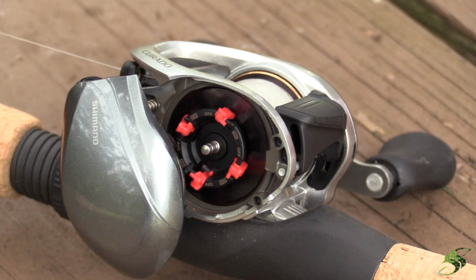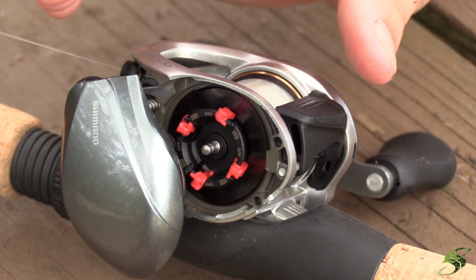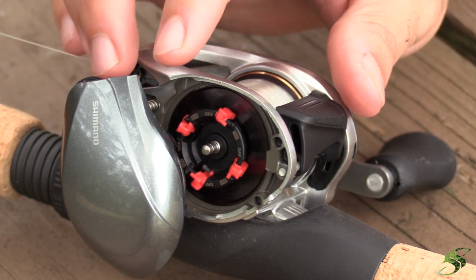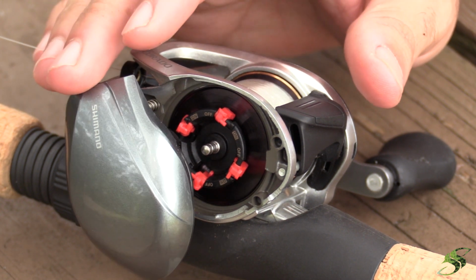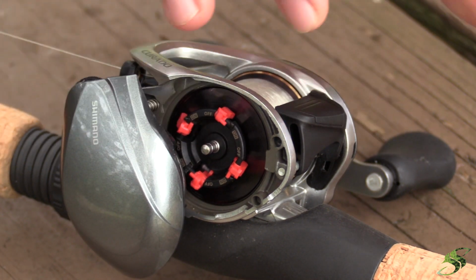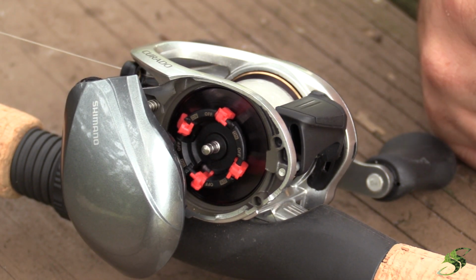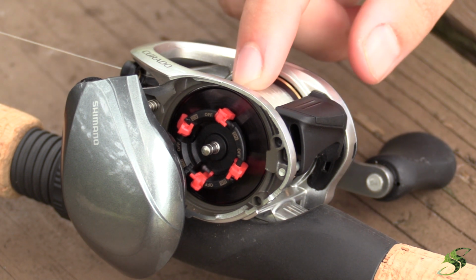So here we are. There are two settings that primarily interfere with backlashes. One being the brake system. On this particular one, you can see it's a centrifugal brake, which uses plastic weights that are forced outwards against the circular rim in here as the spool spins. And the faster that it spins, the harder it pushes to brake this spool.